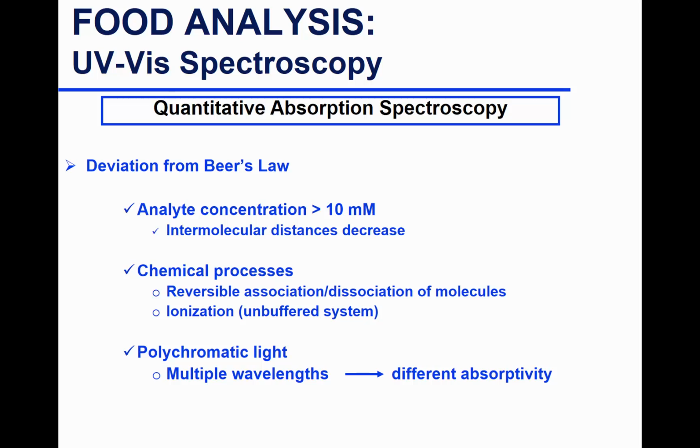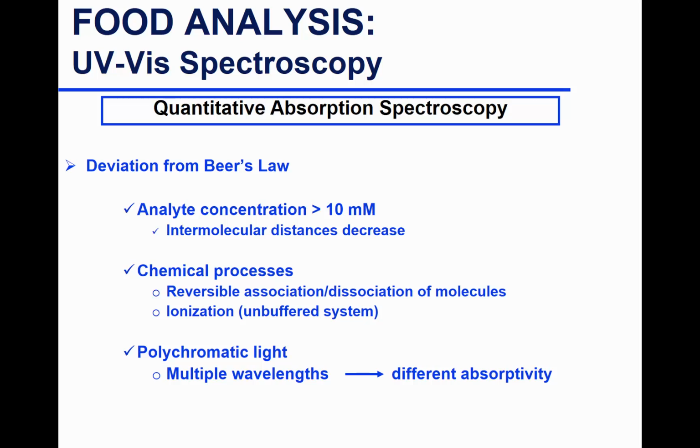Another aspect that might deviate from Beer's law is if you have molecules that can dissociate. They have functional groups that can dissociate, or they can ionize, for example, losing a proton, gaining a proton, losing an electron. If they are highly dissociable species, and they can ionize in an unbuffered system, then the ions won't absorb light at the same wavelength as the original atom or molecule. So working in a buffered system when we have ionizable species is recommended.